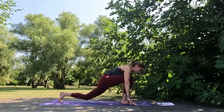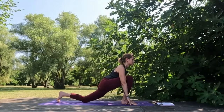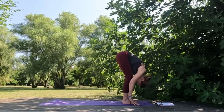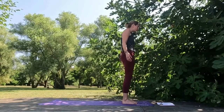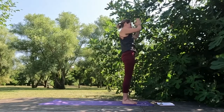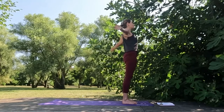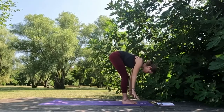Right foot to the front, drop your left knee, straighten your spine. Left foot to the front, Uttanasana. Inhale to come all the way up to Urdhvasasana. Exhale, Namaskara Mudra. Other side. Inhale, Urdhvasasana. Exhale, Uttanasana.